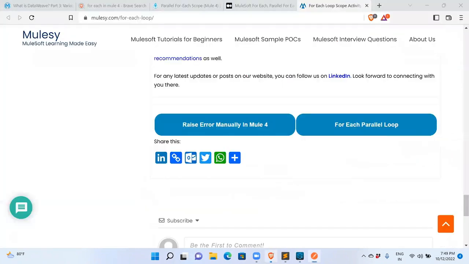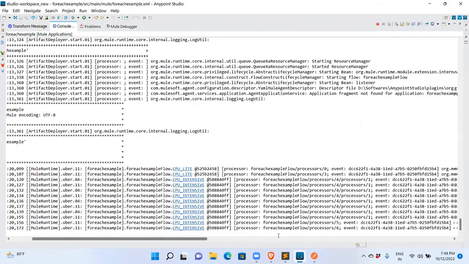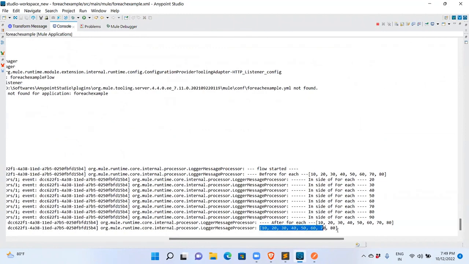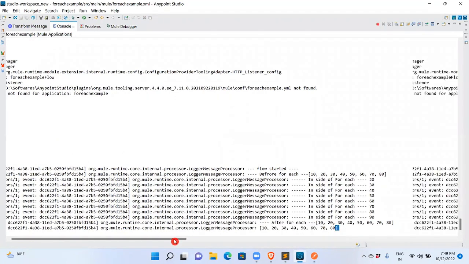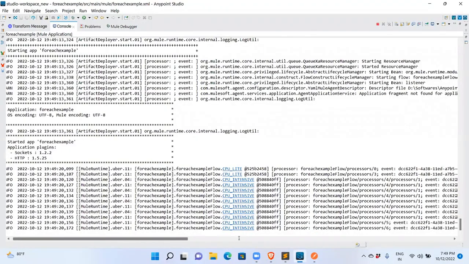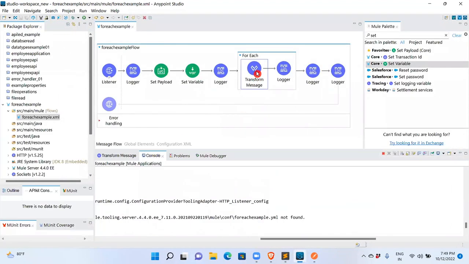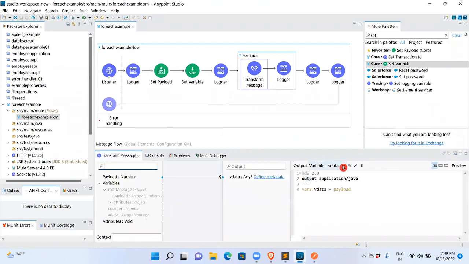Okay, now go and see inside the logs. Where is it? You can see this is my logs. Now you can see it is still showing the same message. Why? This is the data inside a variable. Why is it still showing the same thing? Look at the logic you have written inside this. You created one variable here, and that variable always adds the payload, not the payload plus 10, right?